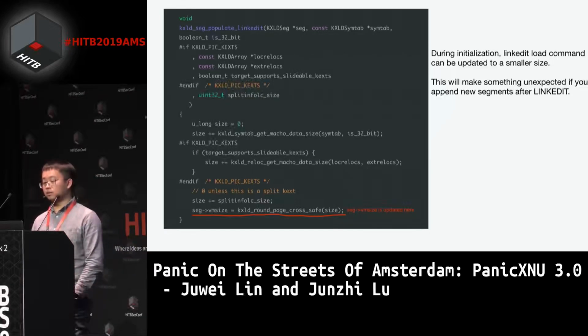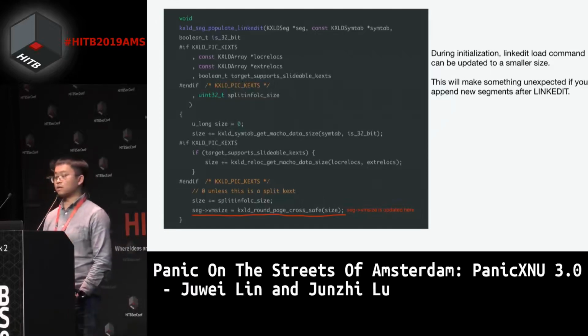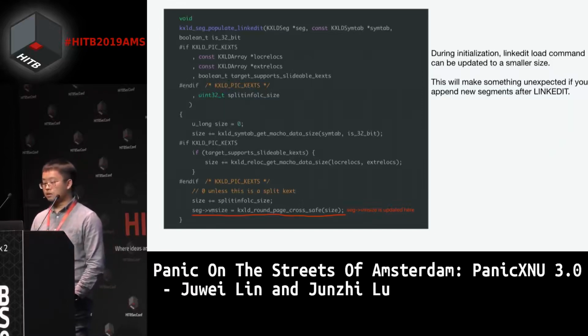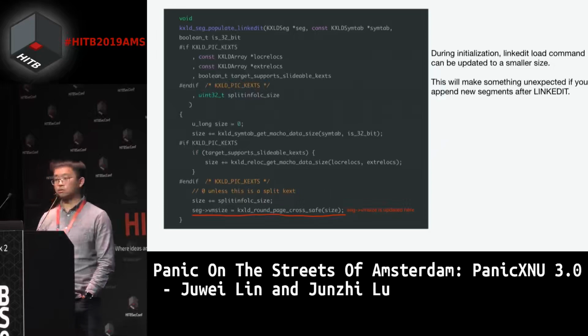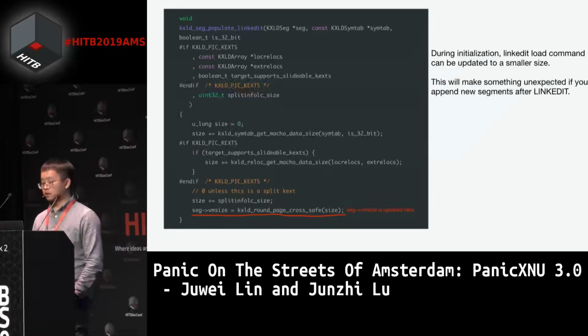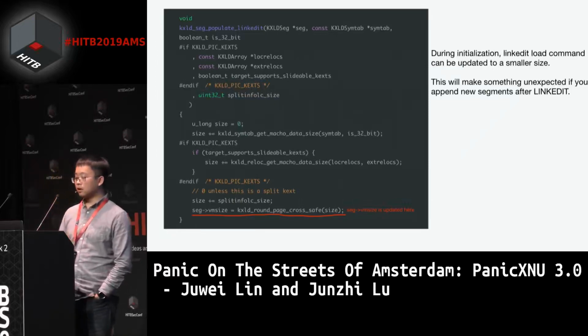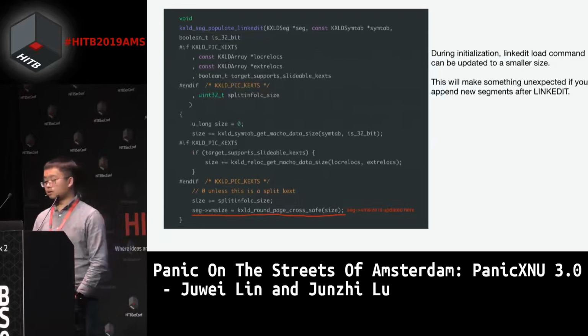During the initialization, the link edit load command can be updated to a smaller size. What does it mean? The system module loader can do some optimization for the link edit load command, because inside the link edit segment, it mainly contains some strings or code signs.